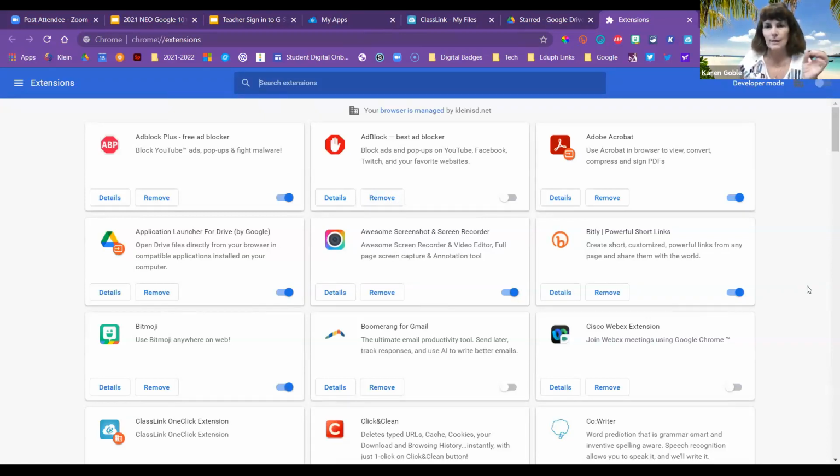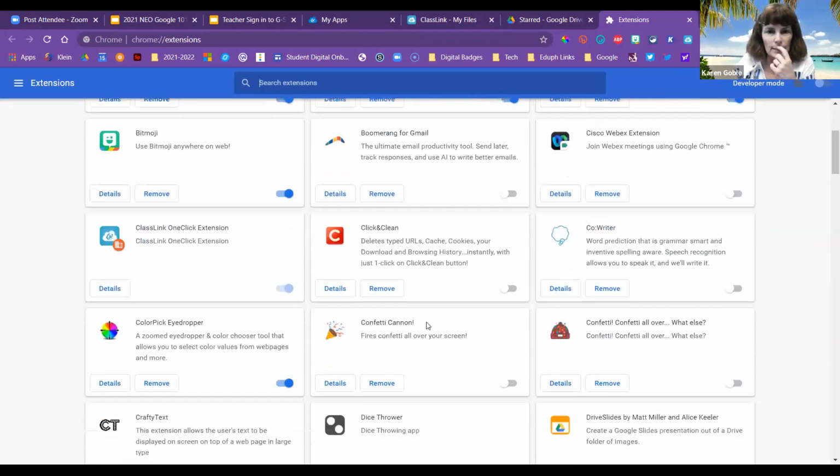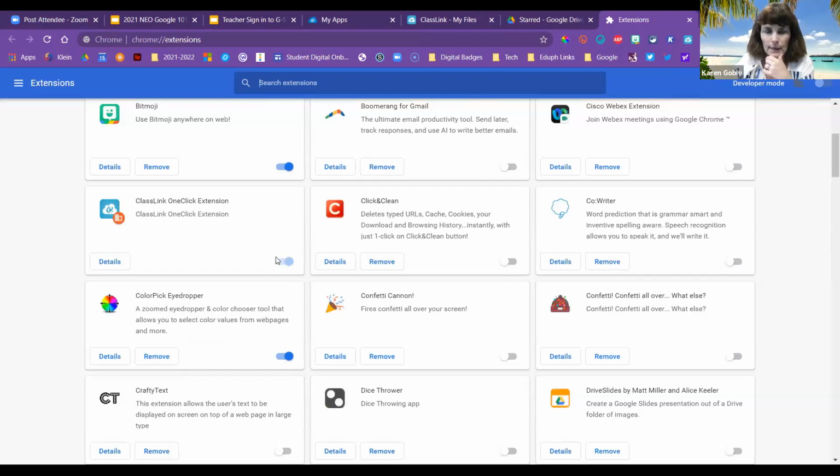It happens to me. Sometimes I'll find one, I think, oh, that is a really cool one. I use it for a little bit, and now all of a sudden I can't get into Eduphoria. I can't see things that I used to see, and I will then go and uninstall that to see. Actually, what I normally do first is turn it off to see if that fixes the issue, and then if it does fix that issue, then I'll remove it. Okay. All right. Oh, one thing, you will not be able to remove anything. Like, see this one, how it's ghosted for me. If you don't see the remove button, that's because Klein pushes that one out, and you will not be able to take that one off because it's one that we manage and push to all the teachers.